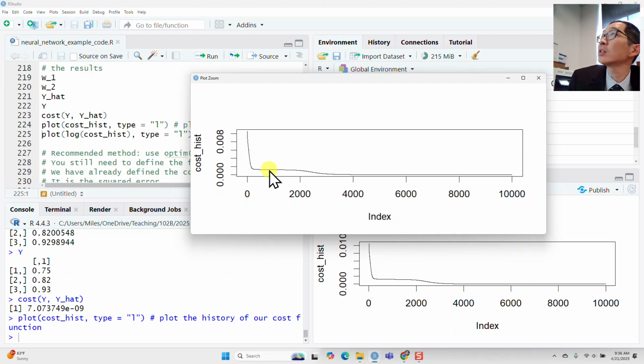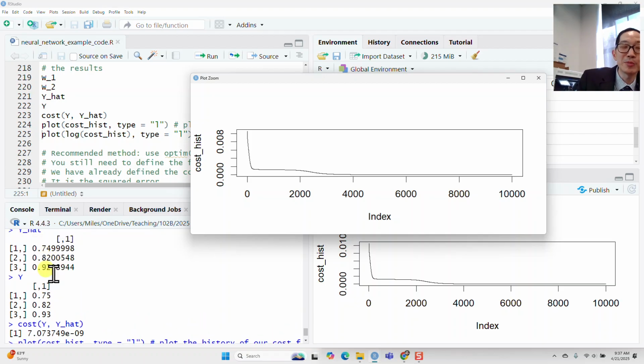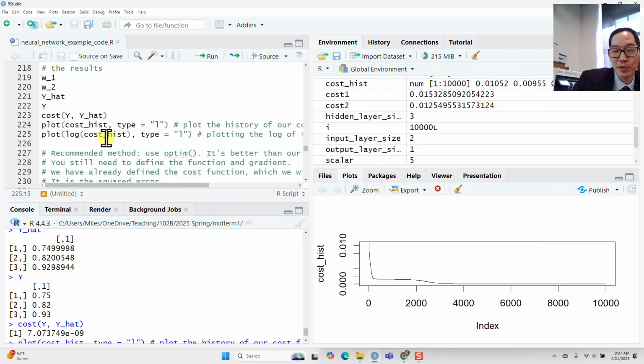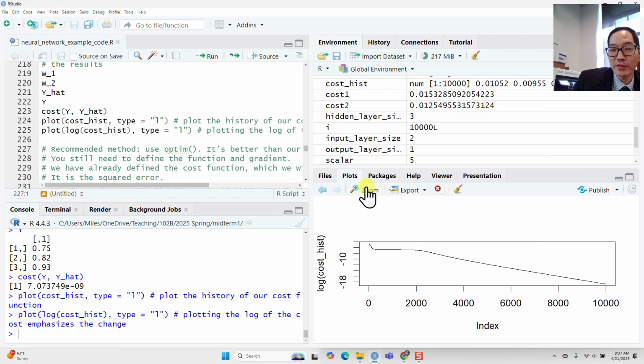We kind of got stuck in a flat-ish region, and then we found a location somewhere along the way where we were able to improve our cost, and now we're kind of stuck again. Well, we probably found close enough. We're probably not going to improve our cost any more dramatically than this. Okay. You can also plot the log of this.